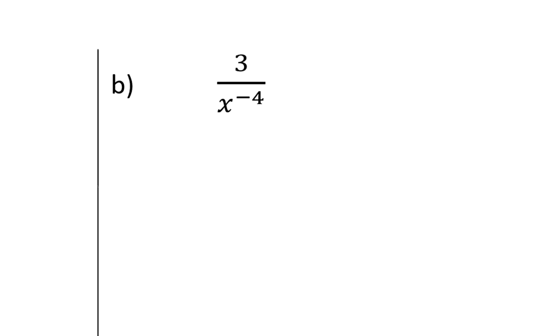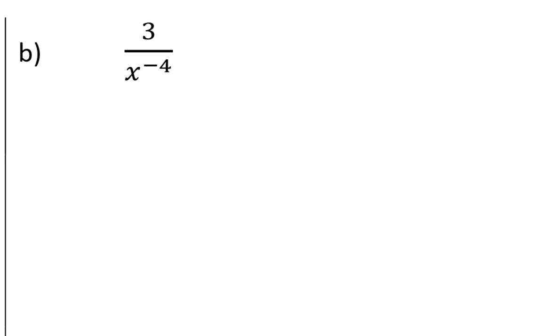If I look at B, dealing with negative exponents, I think we're getting to a point where we are more comfortable with just manipulating them and not thinking about why it's true. But if we go back to the y, if I want to destroy this negative exponent, my only tool really is to multiply this denominator by x to the 4th. Now, of course, I've just radically changed this expression because I multiplied just this denominator by x to the 4th. If I want to preserve the value of 3 over x to the negative 4th, I could also multiply the numerator by x to the 4th.